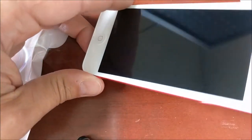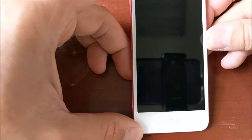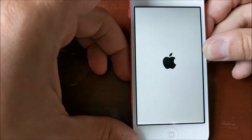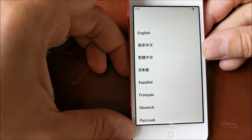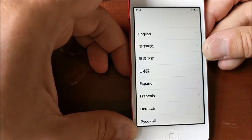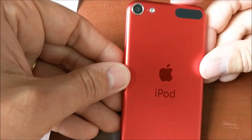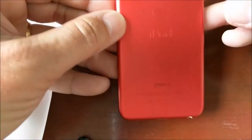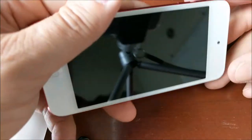There we go — and probably not even charged. Oh, got a bit of a charge. And there's our setup screen. I guess that does need to be charged. This is for a project that I'm working on. It is a very nice looking device. You've probably seen these unboxings before, and I'm looking forward to getting this thing configured and seeing what it looks like in the future.